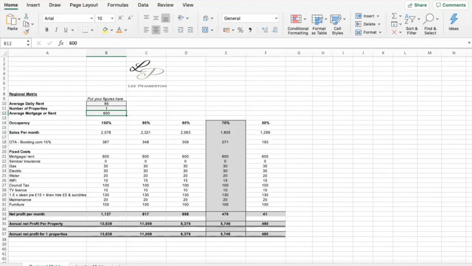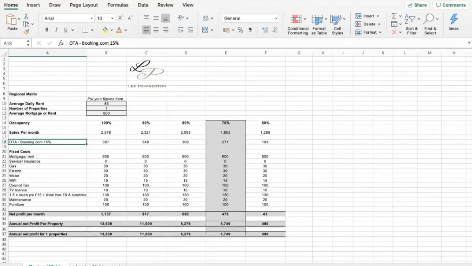So the biggest cost we're going to have, obviously outside of our rental, is going to be our OTAs. This is an example where we set it as a 15% Booking.com fee. If it's Airbnb, it's going to be more like 3%. If you're getting bookings in through agencies, they would typically charge about 10%. And if you're bringing in a direct booking, there's no actual cost, so that would obviously be 0.